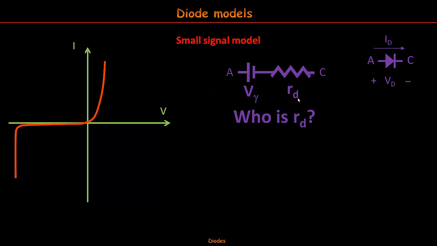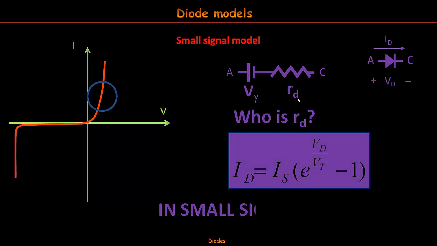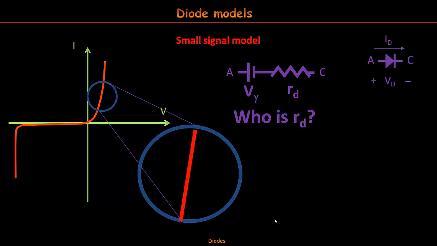Who is R sub D? Let's focus on the bias point that we have achieved, the diode conducting in that particular current voltage values combination. Here, for instance, the current voltage related with the Shockley equation at that bias point, and we move around that bias point with a small AC signal. This is why it is called small signal model. Let's zoom in on the bias point surroundings, okay? And bear in mind that we are moving just a little around this point. That is to say, we are using the small signal approach.